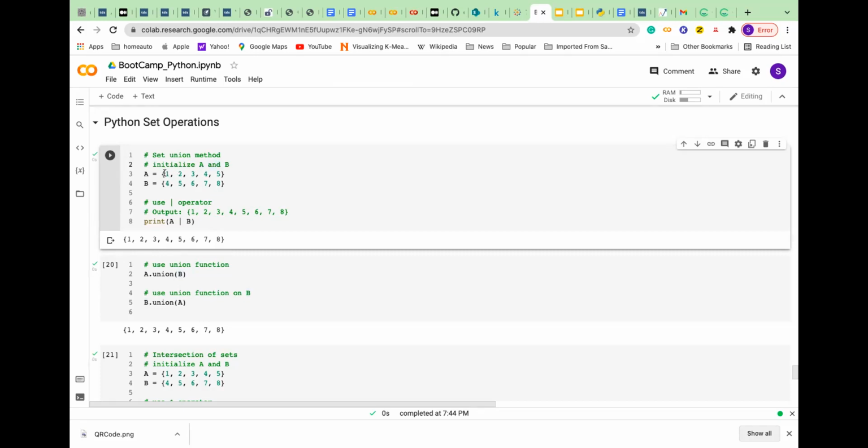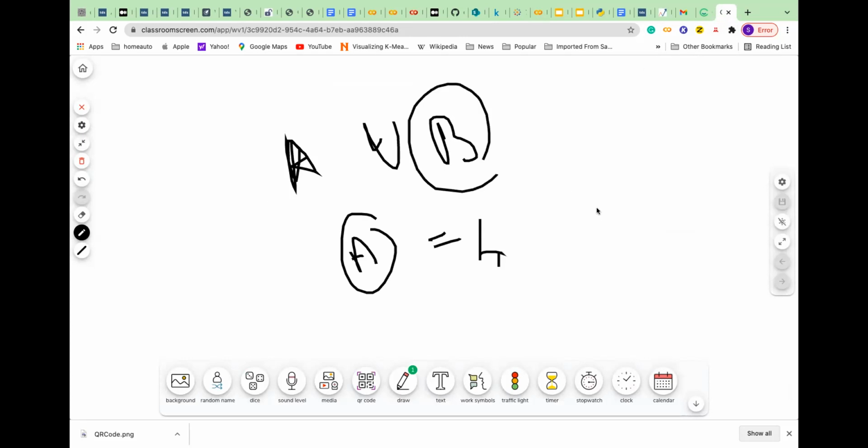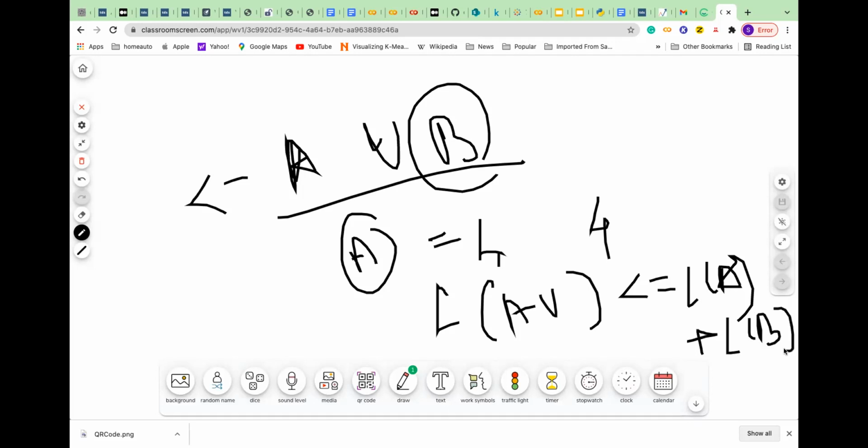One thing you should know: when I do the union of two sets, A and B, assume the length of A is 4 and the length of B is 4. The length of A union B will always be less than or equal to the length of A plus the length of B. It is equal when they are disjoint.